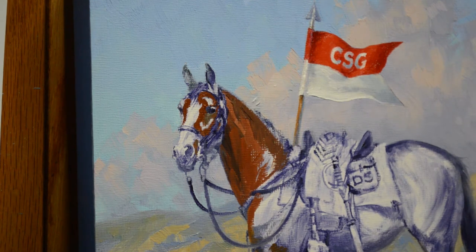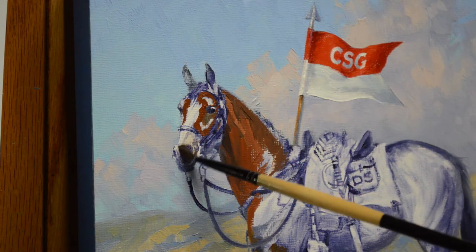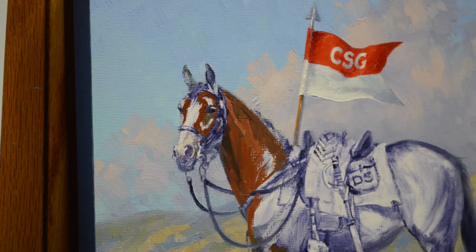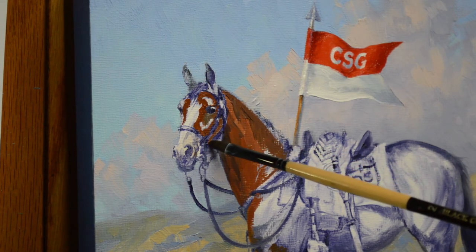I'll show you. I just put some color right here, so I can swish my brush in my terpenoid odorless paint thinner and just lift that off. I can just keep cleaning my brush and get back to my original drawing. I like to do this because by sketching it in with my oil wash, I can make sure I have all the planes of the horse correct — the anatomy, everything. In all of my paintings, I sketch in first with the mud mixture, then come back and paint it.